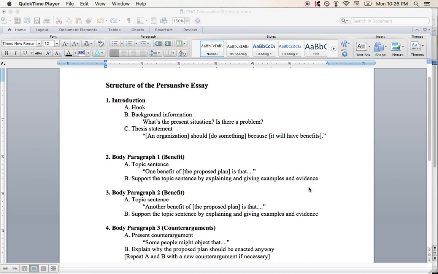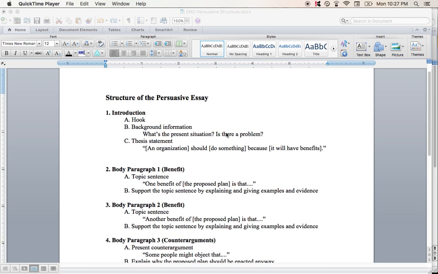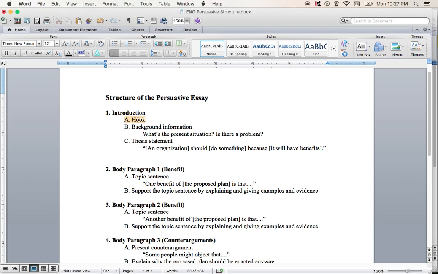This model of the persuasive essay has 5 paragraphs. The first paragraph is the introduction. The introduction always starts with a hook, okay? Something to capture the reader's attention. That could be a little bit of descriptive or narrative writing, you know? You show the reader something, or you tell them a little story that has something to do with your topic in order to capture their attention. Or it could just be giving them a shocking fact, a surprising fact. But somehow you're trying to capture their attention in the hook at the very beginning of the essay. And it has something to do with your topic.